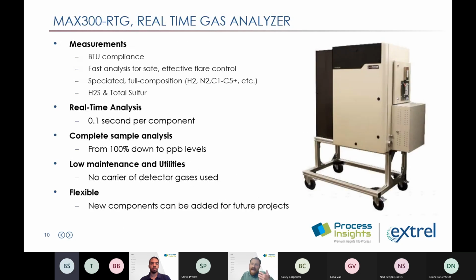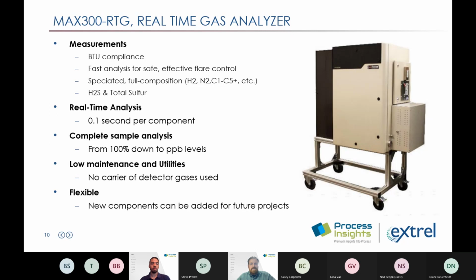Okay, so when we add together that list of challenges, we come up with why a lot of sites saw the advantages of the mass spectrometer. So flare gas mass spectrometers, they measure everything, right? They measure the BTU number. They can do it fast, 15 seconds per update for that real-time control. They also have the full speciated composition for HRVOC, for example, or the speciated hydrogen for doing the elevated NHV reporting.